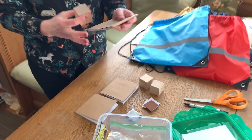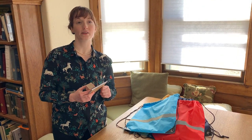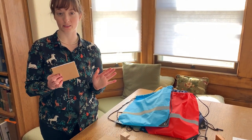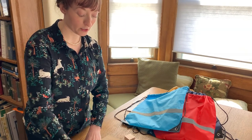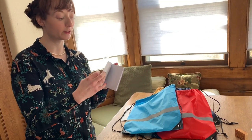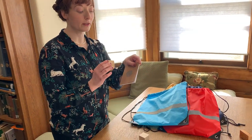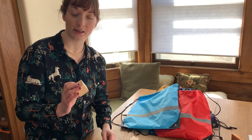The way this works is you would find the clue for the letterbox and then hunt it down. Clues can be something like 'ten paces past the big tree, under the bench to the west' — they can be a little cryptic but very descriptive, or they could be more of a puzzle that you have to work out. Once you find the letterbox, you take out the stamp that's inside and stamp your book — just like a passport to show that you've been there. And then with your personal stamp, you stamp into the letterbox's book so they know you were there.